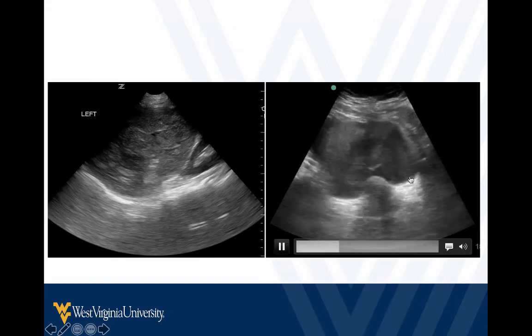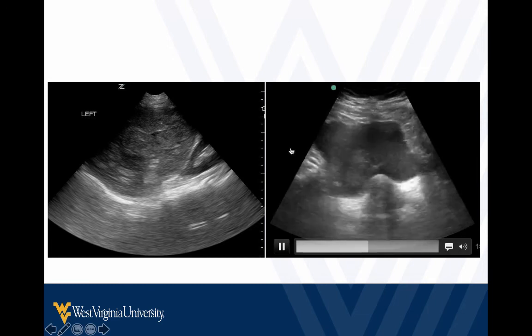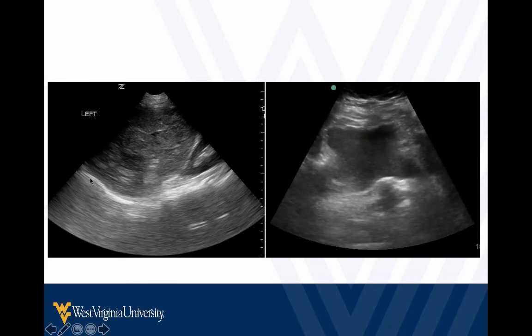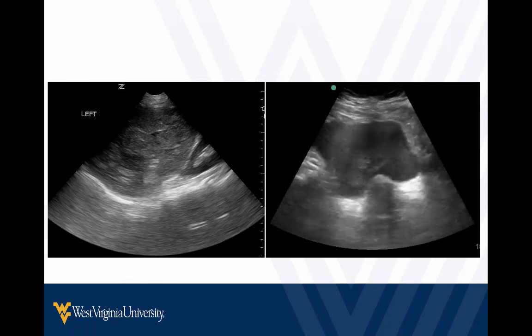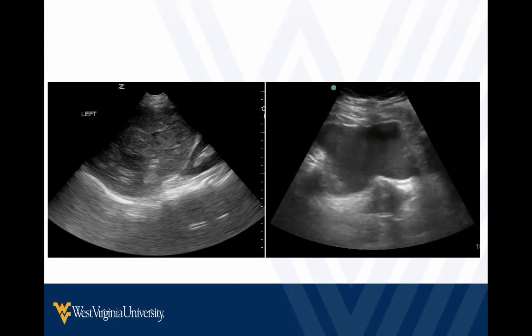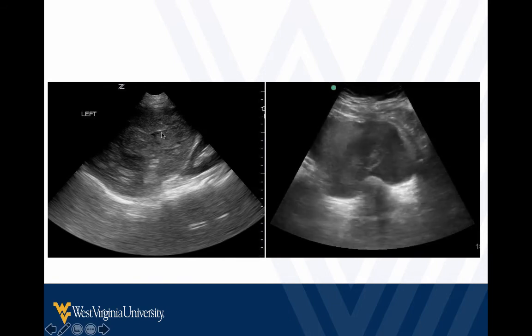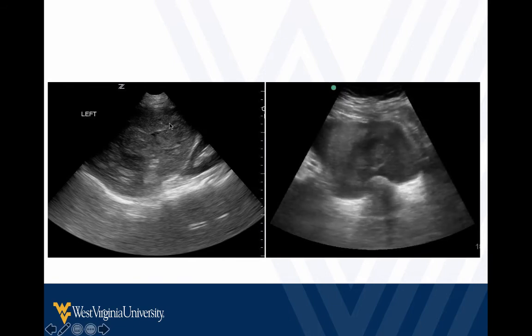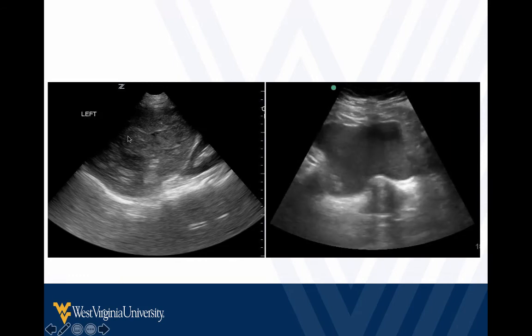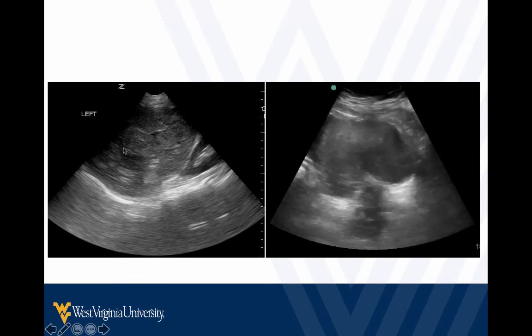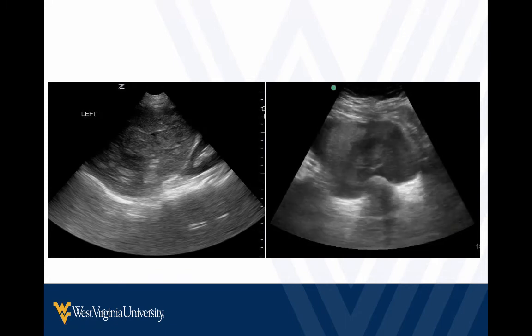Just some other things that you'll maybe notice as you're examining these patients. So this is the patient's left side. So here's their kidney. Now, who thinks this looks like a normal spleen? Nobody, right? The spleen is normally about the same size as the kidney, so if it's bigger than the kidney, it's too big. And this spleen is all heterogeneous, has a lot of different shades of gray and black and white. So this is a trashed spleen that's been significantly injured in trauma, and some of this is probably clot and hematoma wrapped around it. So this is an injured spleen. If you see this in a trauma patient, you know that they've got a significant spleen injury.